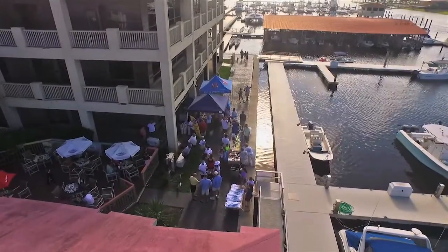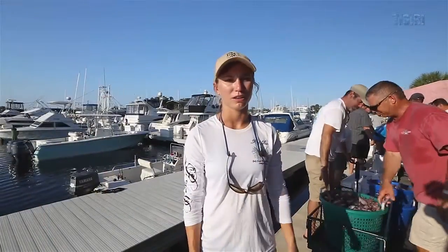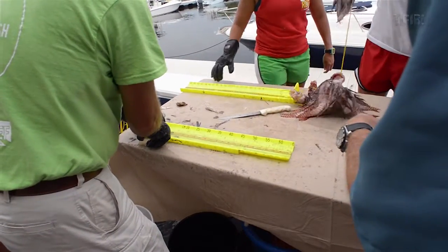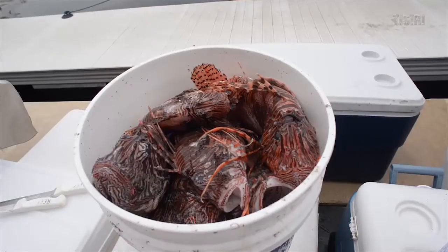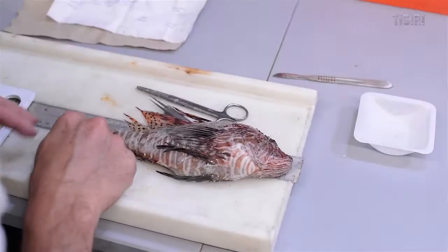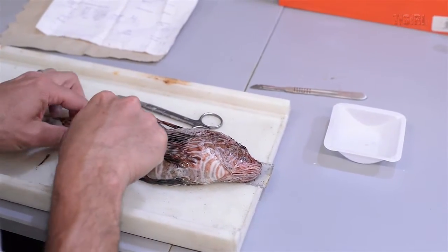Today was a lionfish removal tournament event where several boats full of divers were offshore harvesting. And the tournament has been a great success in educating the public, getting people to come out and learn about lionfish, try some lionfish for the first time. It's a really exciting event to be a part of. At the day's end ceremony, all the lionfish were reviewed and categorized. Prizes were awarded for the participants who removed the most lionfish. The lionfish captured that were not consumed or donated for research. 276 total length and 184 standard length.